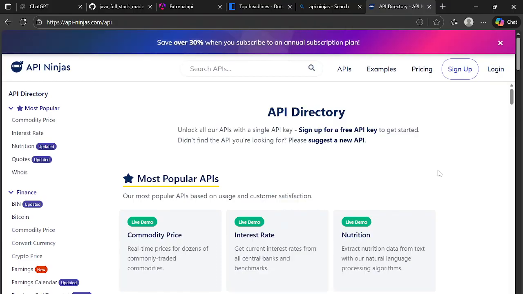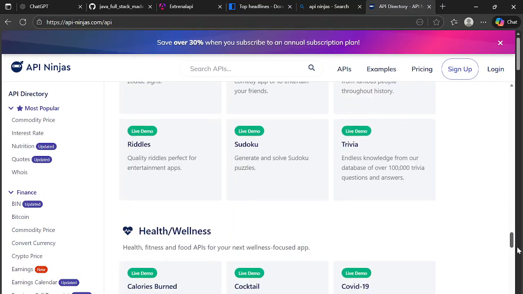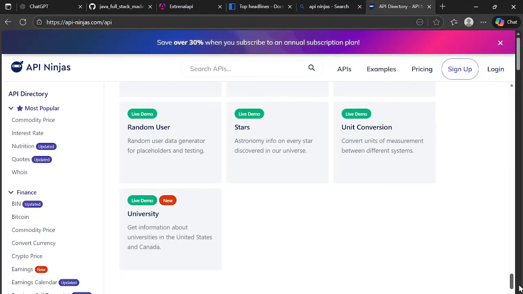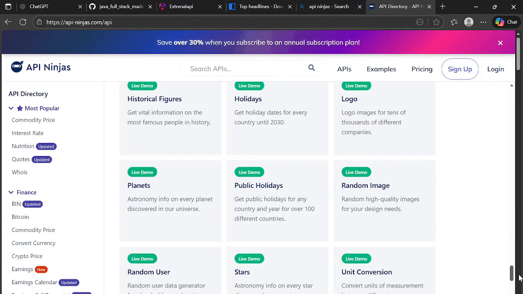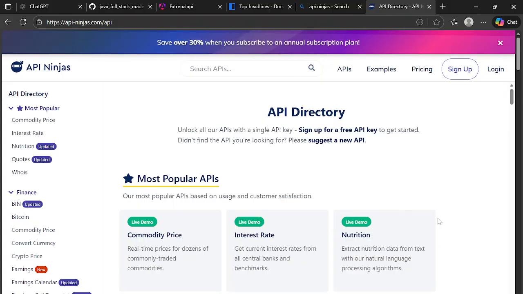So it will be this much easy, rather than just wasting your money by purchasing the projects from others. What you can simply do is watch these videos and then consume any of the APIs of your choice. Live data can be shown in your application. Once you show the live data in your applications, your guides will be impressed with you.